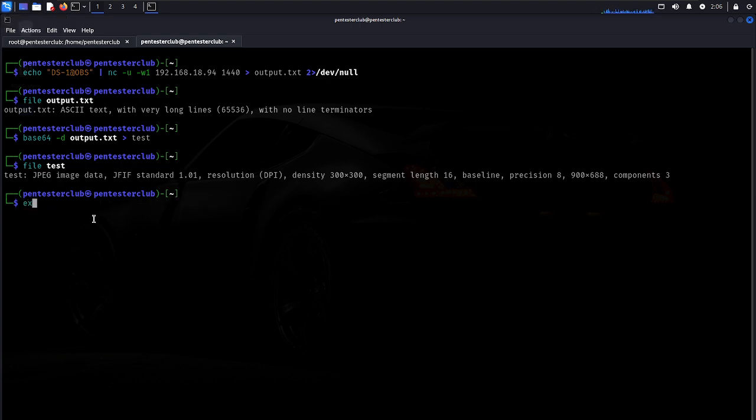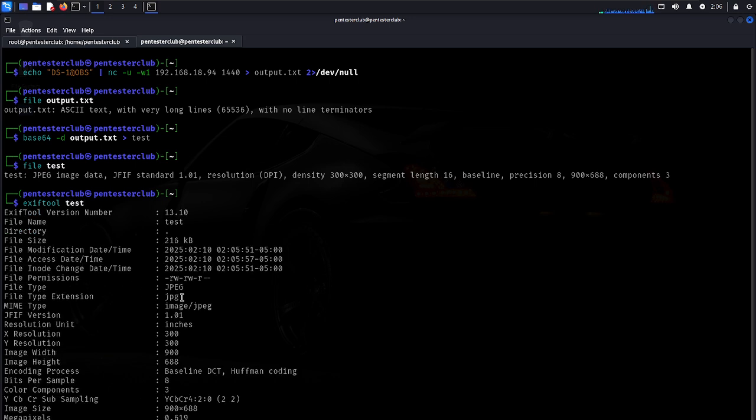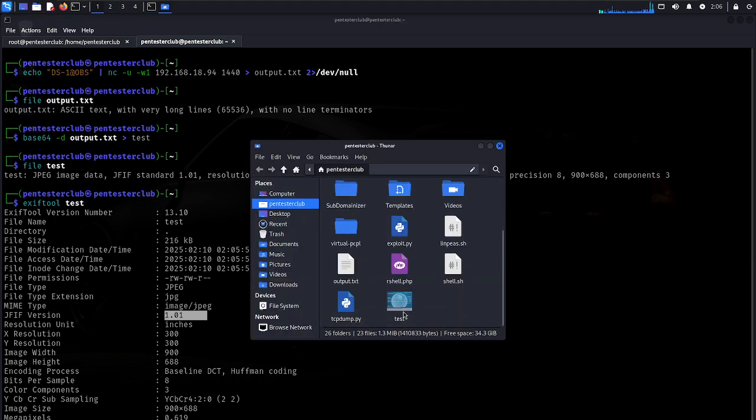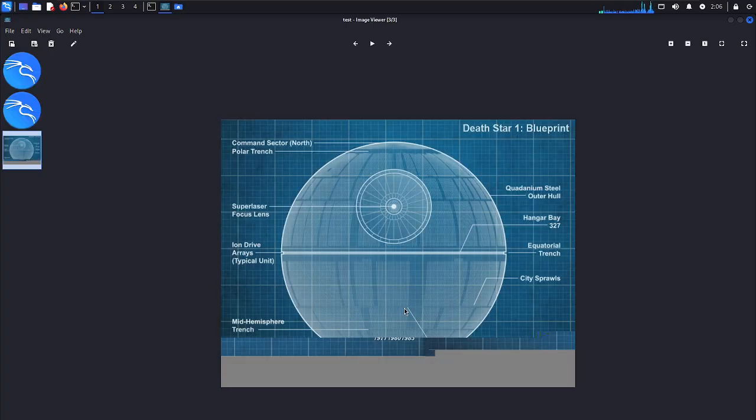Now we just look at exif of the test, where it's an image, a JPG with a GIF version 10.1, Y resolution, 9 resolutions, everything which is presented here exactly as it was presented. Now you just open the folder. Now it came with an error. You cannot execute it, otherwise extract this one.